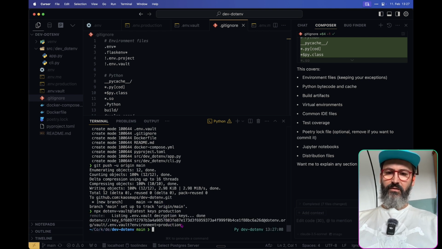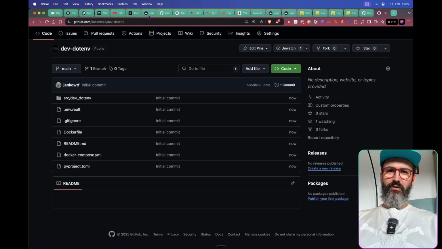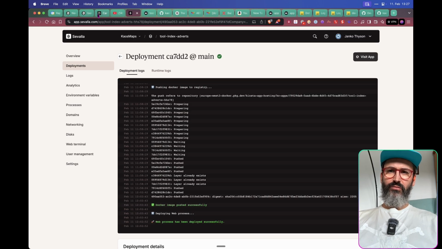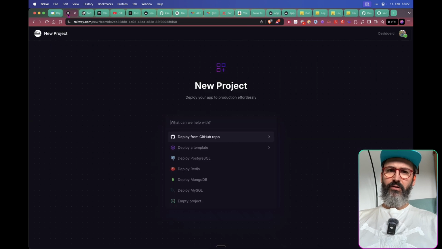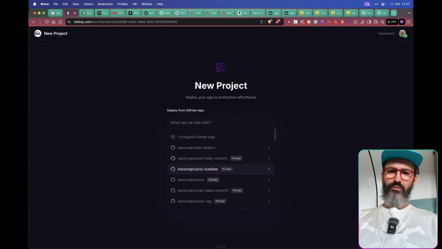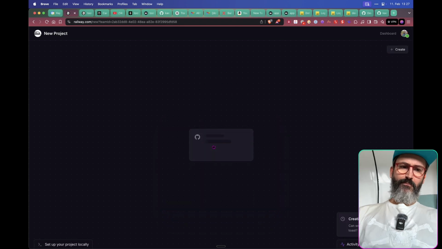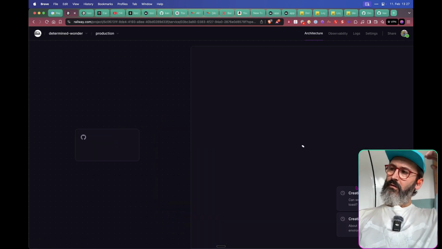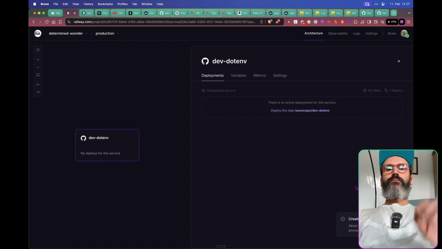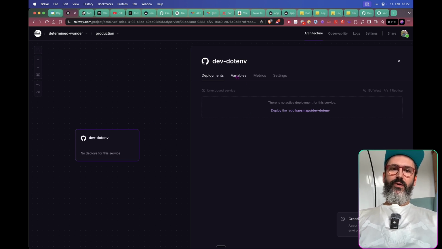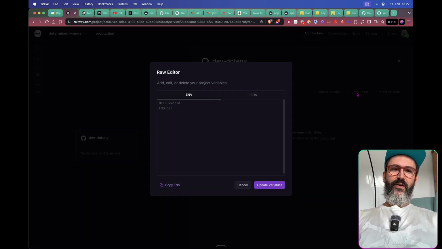This is the key, which I'll copy, and then we are back to, wait, where were we? New project, deploy from GitHub repo, this one. And now comes the important part, setting environment variables.